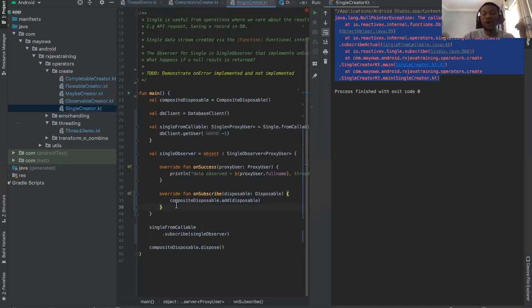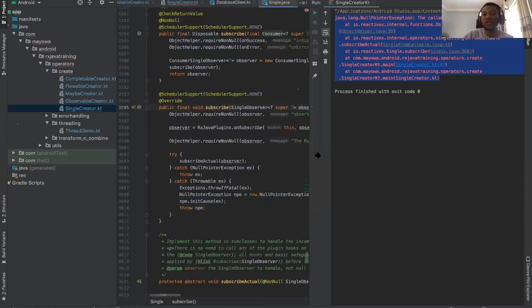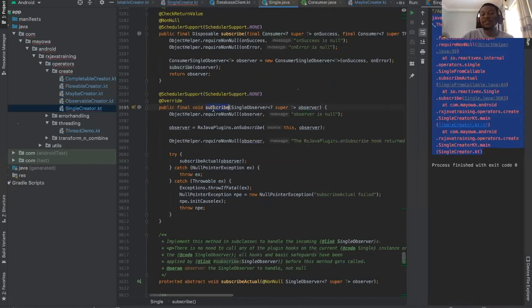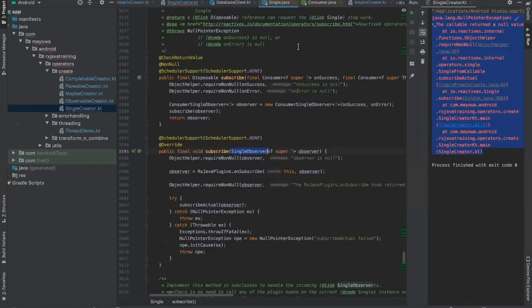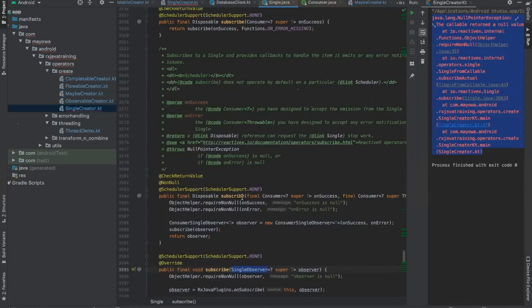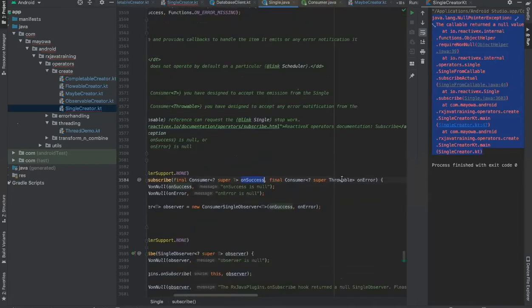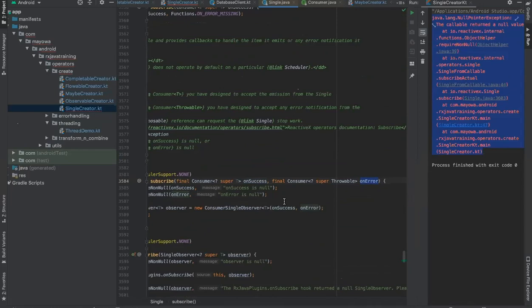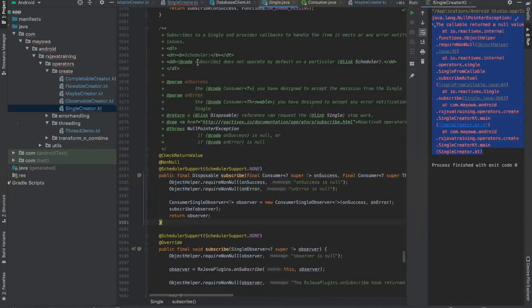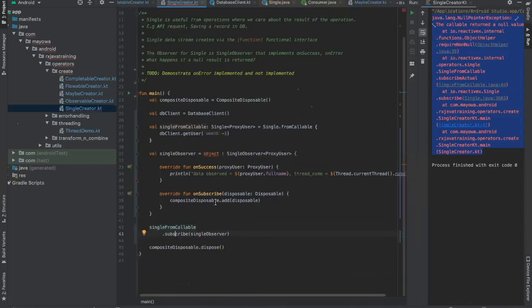So, okay, before I get to that case, there's also this thing: if you go to the overloading method of our subscription, you will see that you can take in a single observer. Apart from a single observer, you can also take in what we call functional interface in your callback. So you can have a consumer on success, a consumer on error as well. You can take all of those callbacks. So what I'm going to do is change from the observer to taking a functional interface in this case.